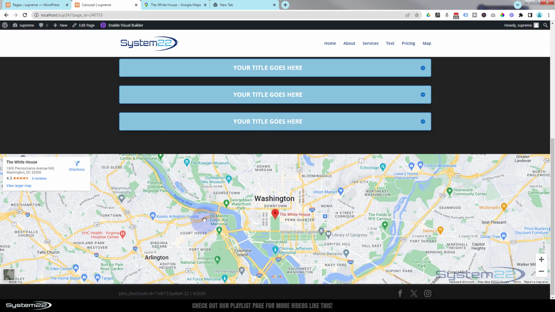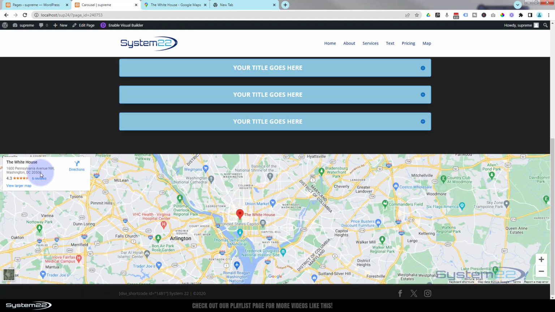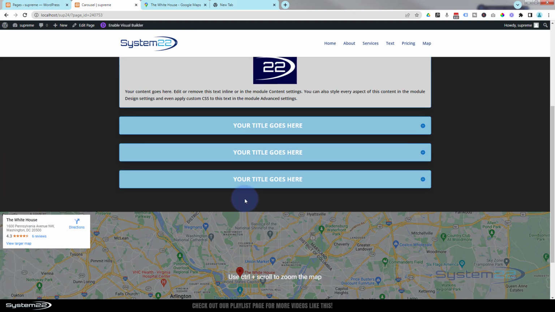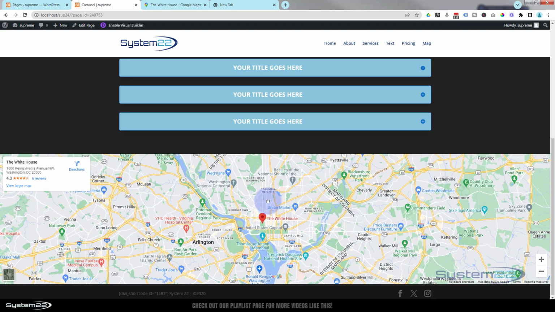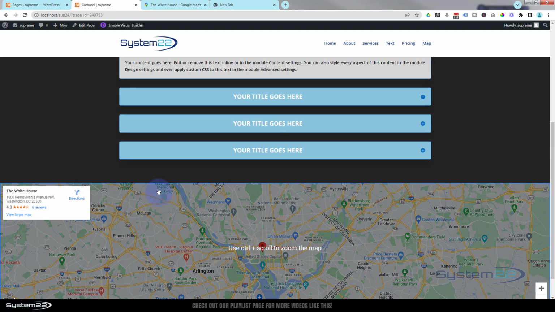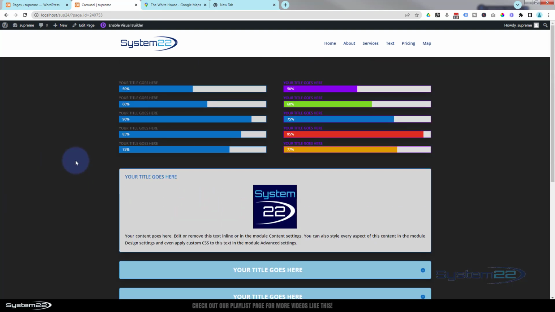We'll put our mouse on top of it. Hold the control key down. You can zoom in, zoom out, get directions, do whatever you want. And that's a great little feature to have on your site. It really is. Especially for a contact page. I do these for my clients on contact pages, and they always like the full width Google Maps down there.